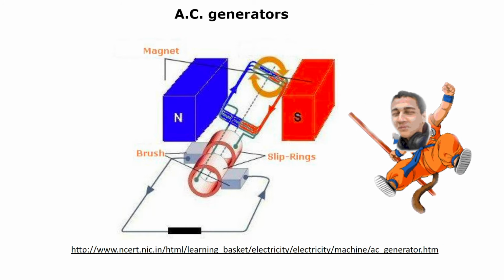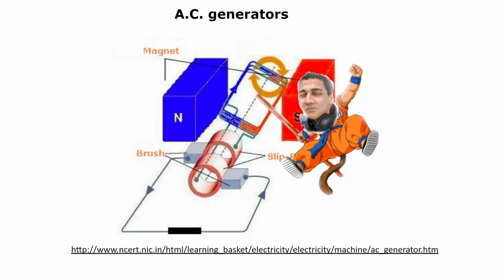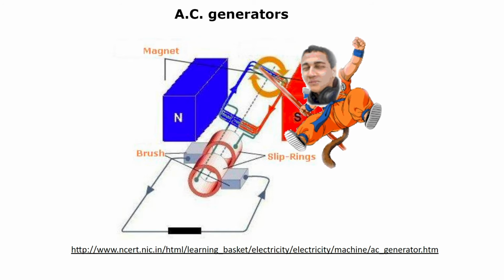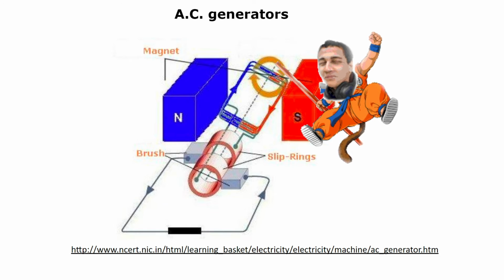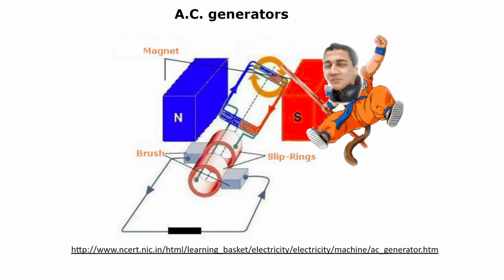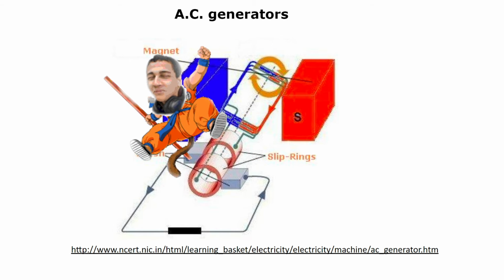According to Faraday's law, as the coil rotates, the flux in the coil changes, so an EMF is produced in it. As one side of the coil moves up through the magnetic field, a potential difference is induced in one direction. As the rotation continues and that side of the coil moves down, the induced potential difference reverses direction. This means that the direction of the produced current is constantly changing. This is alternating current, or AC.